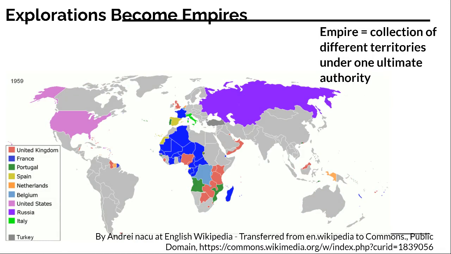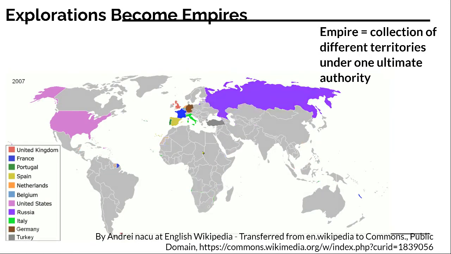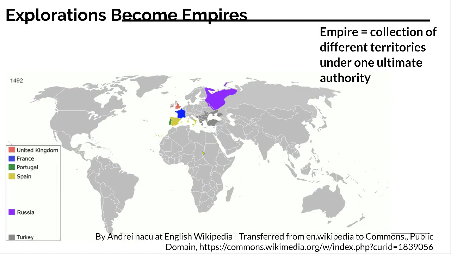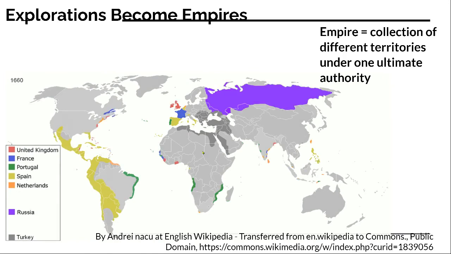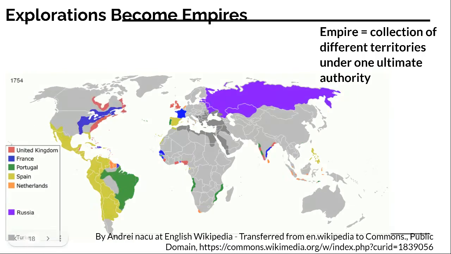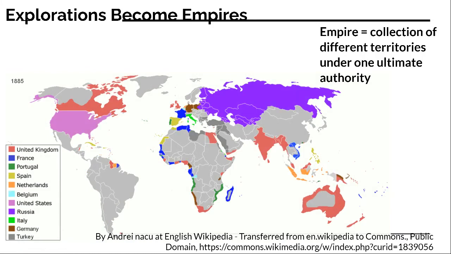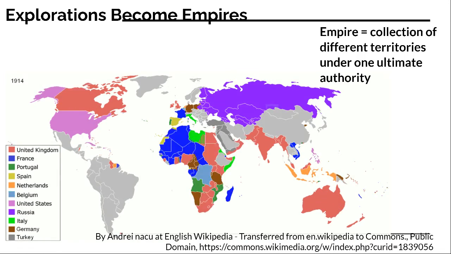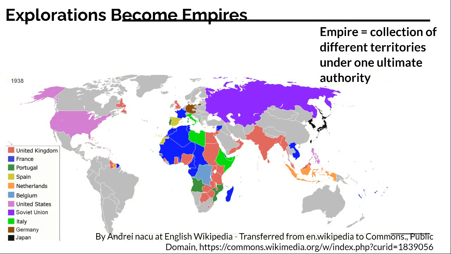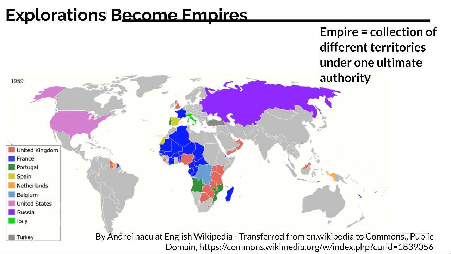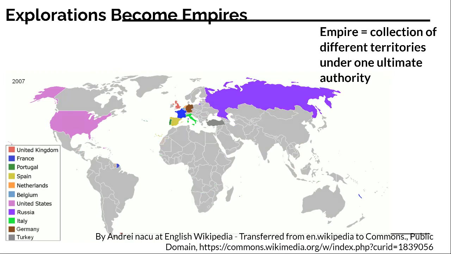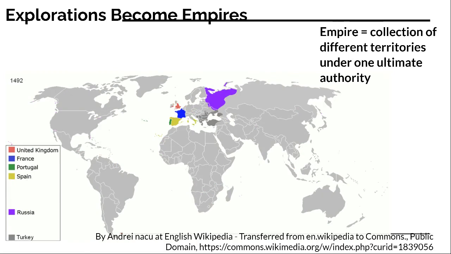As we think about these, you need to understand that an empire is a group of territories, often very different, often in very different parts of the world, but all of them are under the control of one higher authority. Often this is referred to as a metropole or a mother country. I've had some students who are puzzled because an empire also sounds like it could describe the 50 United States. There's a collection of territories, 50 states, and they're all under the ultimate authority of a federal government in Washington, D.C. So one of the things that makes us different from an empire is that the 50 states are all part of the United States, whose government is in Washington, D.C.